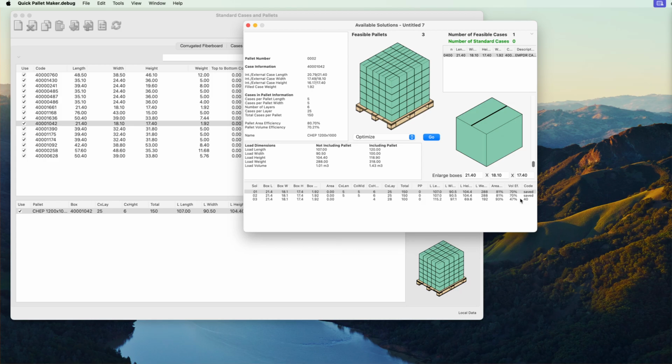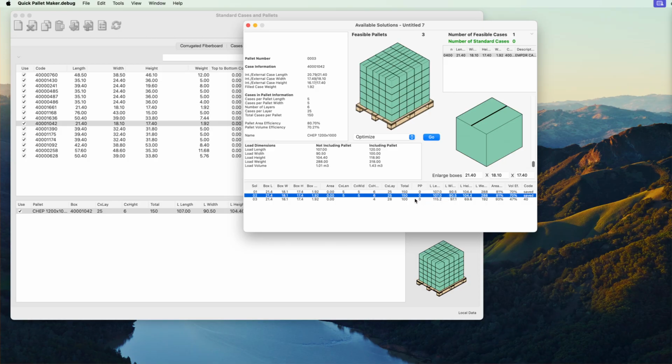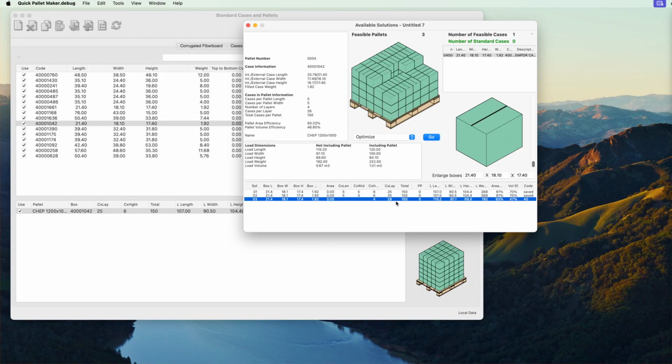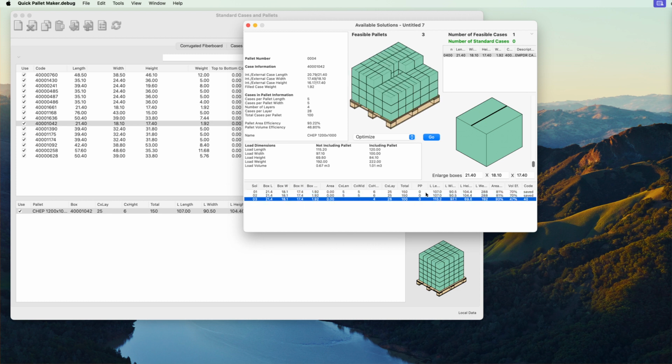When we do this, we will see that the first 2 pallets say saved, which means that we're using the exact configuration below, and the last one has the remainder amount of boxes. It's 150 for the first one, 150 for the second one, and 100 for the last one.